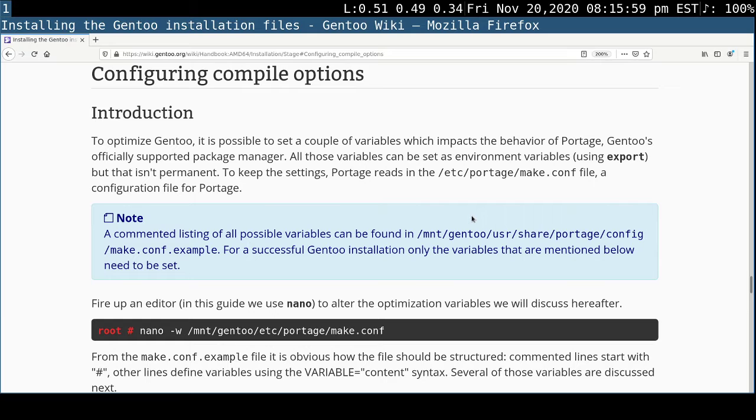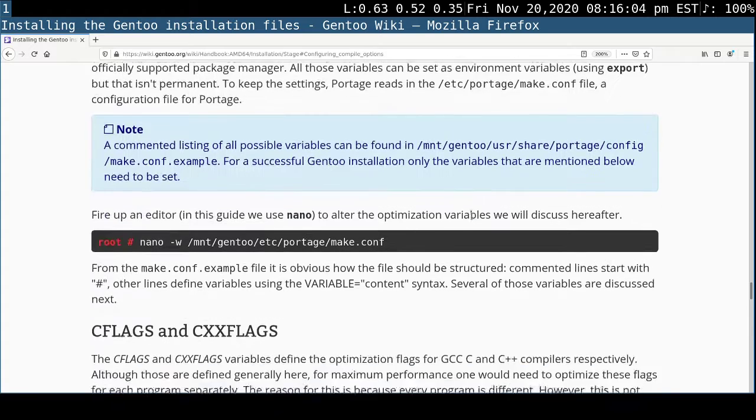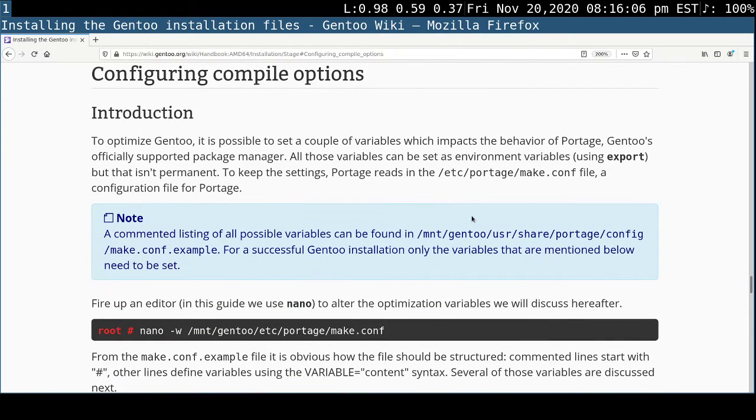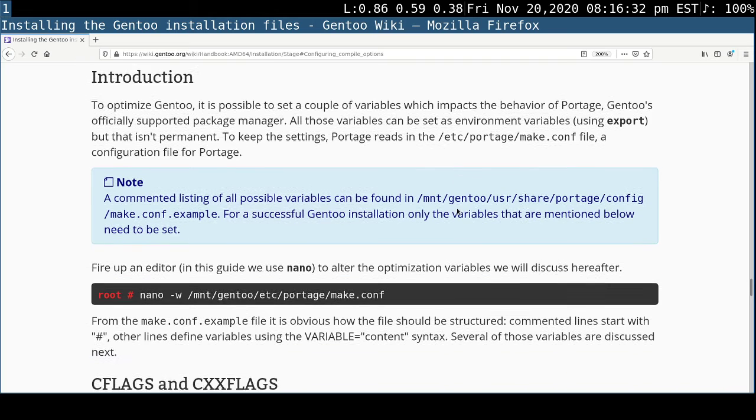So this is a part that is probably pretty important in the Gentoo world. A lot of people that install Gentoo, one of the things they like about it is that each program on the system is fine-tuned to the specifications of that system, meaning that it's compiled specifically to whatever CPU and architecture is present on the system.